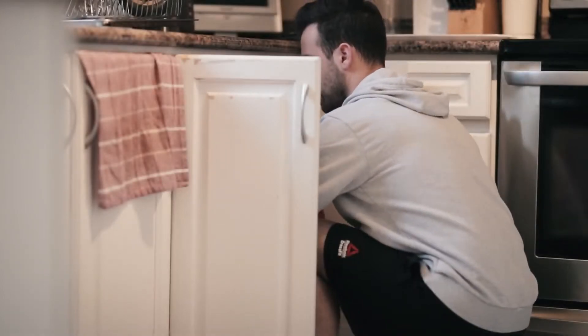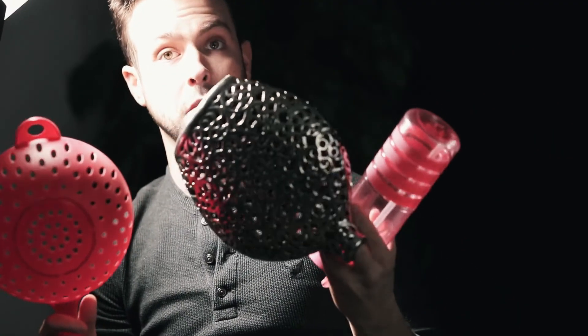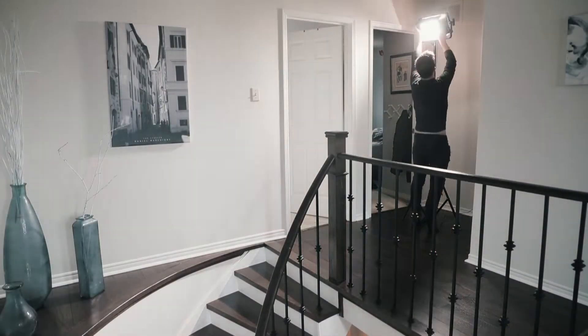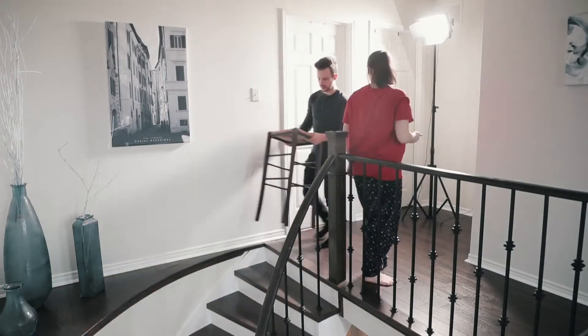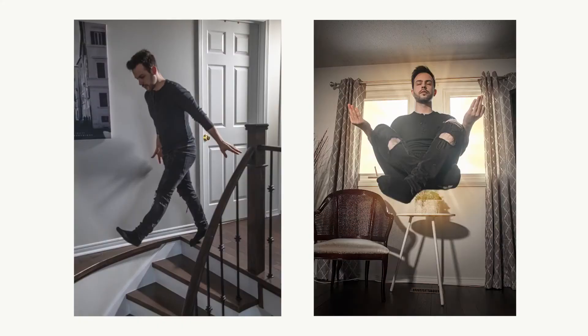Number two: creative portraits. If you live with your family, roommates, spouse, partner, whatever — make them model for you. Use different areas in your house to create hundreds of unique portraits with different lighting, scenery, framing, emotions, styles, and so on. If you live alone, do the same but with self-portraits. It's a little tougher, but I've got a tutorial for that too.